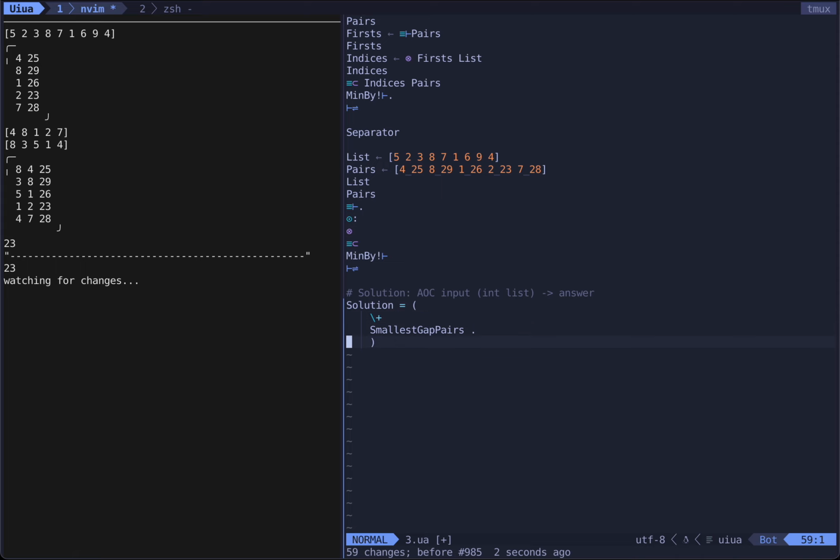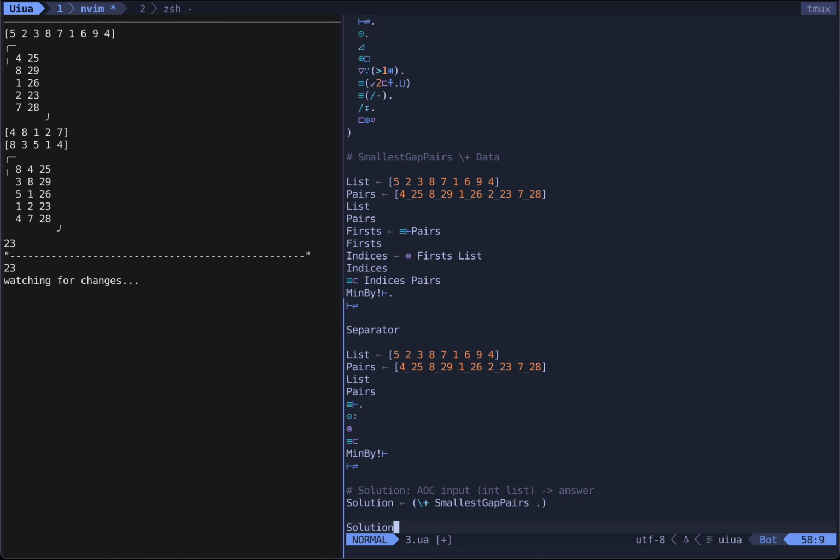That's interesting, I've got this code here. Yeah, I think there might be a bug in the formatter. The formatter just destroyed my code. Okay. Smallest gap pairs, and then we've got the, okay, and if I call solution on my now actual data, yes, that's right.